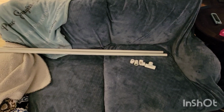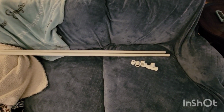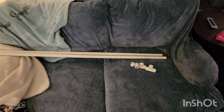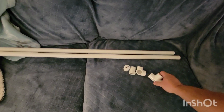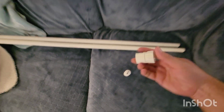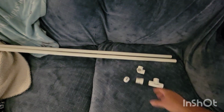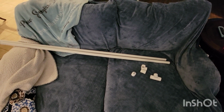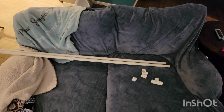Those pythons online run about $25 to $30, so I'm actually going to make a couple of them, but I'm going to focus on this video on just making the one for my big tank. I got a 10-foot piece of PVC cut in half, then I got a couple T's to diffuse the water, a cap, and then a little hose adapter that I'll be gluing on the end of one of the pieces. So I'm going to use the hot sand method to bend the tubing. That way they don't get any kinks or anything like that. So we'll get into it a little bit later.